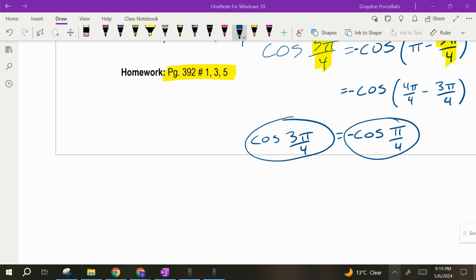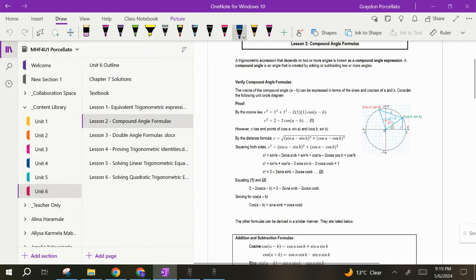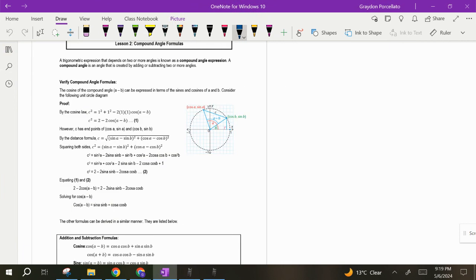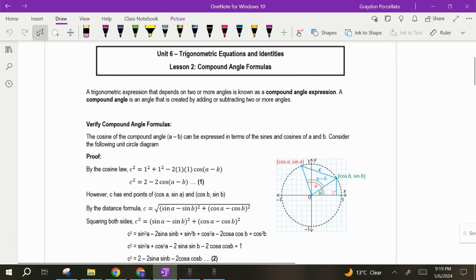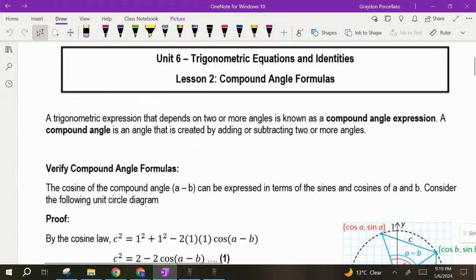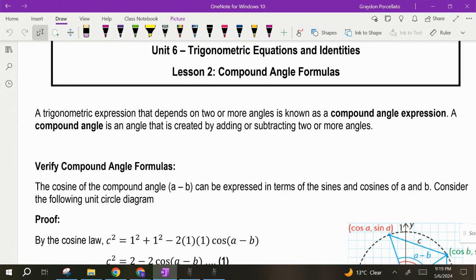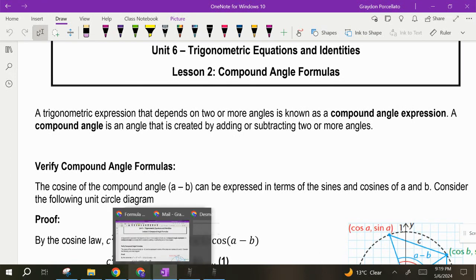Okay, so try 3 questions there for homework. Hopefully you tried those last night. If not, take a try today or at some point. Okay, we're going to just continue right on into lesson number 2 here for the sake of time. So what we're looking at in lesson 2, we're continuing with this idea of, and actually I'm just going to pause it quickly.